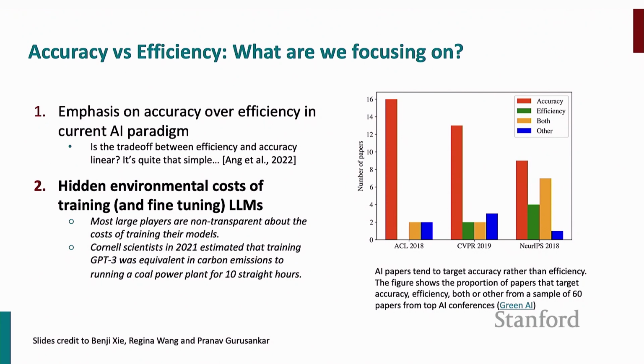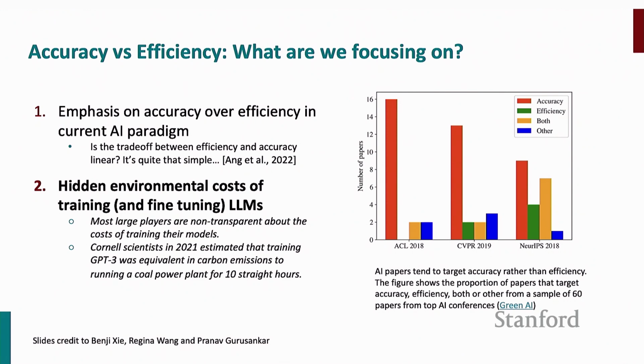And there's this paradigm in machine learning in general and NLP specifically to focus a lot on accuracy instead of efficiency. The plot on the right here shows the percentage of papers where the main contribution is a method that produces just more accurate models versus methods that produce the same accuracy with more efficiency. And we can see that for most conferences, the vast majority of papers are about accuracy. And there's very few papers about efficiency.